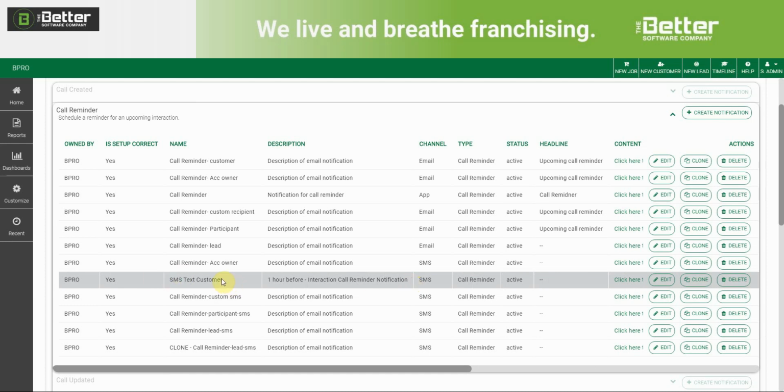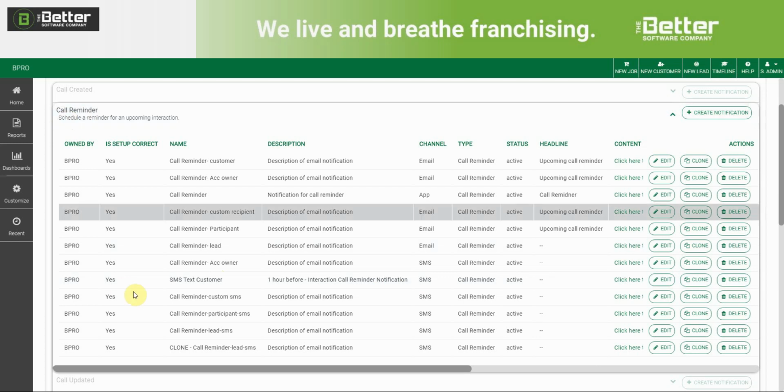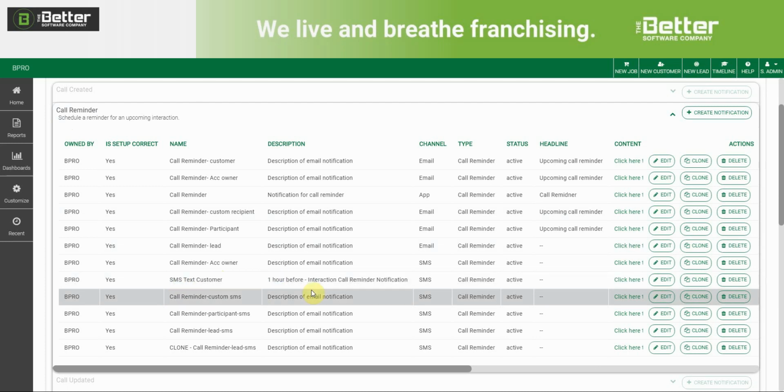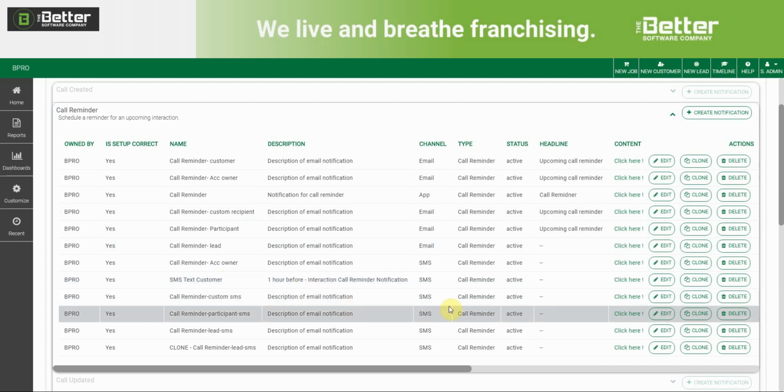Here I have my name column and a template I created. I named it SMS Text Customer. I know it's tied to the interaction call reminder notification. So this just tells me right away, okay, this is the template I set up to text my clients of that reminder. And in the description, I even remind myself of the timing, which is 1 hour before.